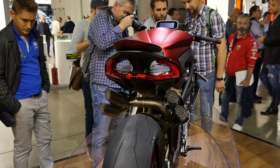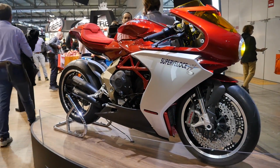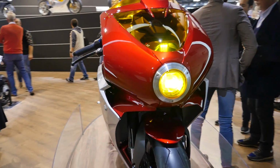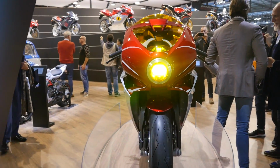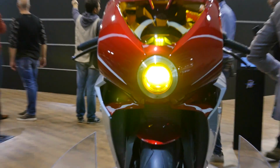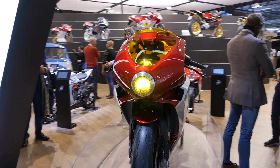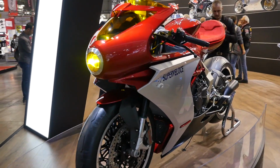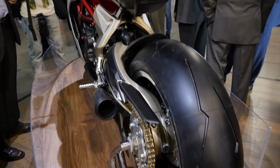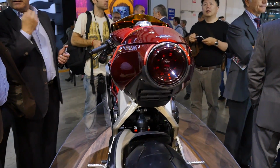But I think the Super Veloce 800, which is the prototype, but it will be made obviously, based on the F3 800 with those sort of retro styling tweaks. How good is it that there's a retro bike which now looks like it's going to ride as good as the modern version? Yeah. No one else has thought of that. They're like, oh, we can just put crap brakes on it. We can put crap suspension on it because it's old and cool. Retro. No, I want to be old and cool, but I want to duff up some modern stuff. It's basically an F3 with that bodywork, and that seat unit is absolutely so.